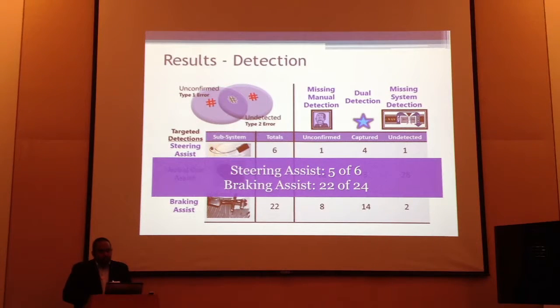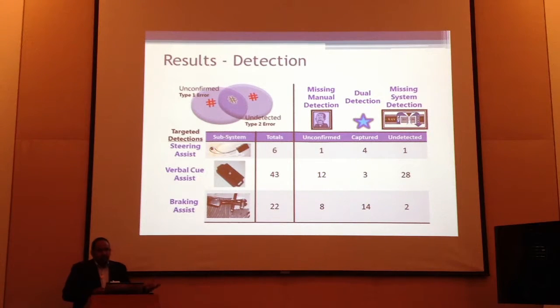We tested my system, since it's not a commercial product. I was a witness in the back seat during their driving session, and in the center column, the dual detection reflects when the system picked up the event and I witnessed the event and entered it manually. To the left is where I missed, as a witness, I didn't enter that event, but the technology was able to capture it, whether it's the steering or braking. So there's only 1 or 2 instances where the system didn't capture the event, but also looking in the evaluator's documentation, we're able to kind of triple validate whether or not these instances occurred.